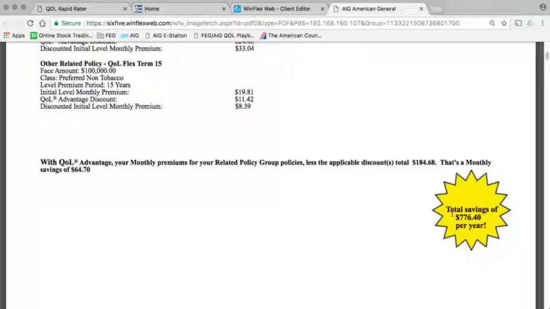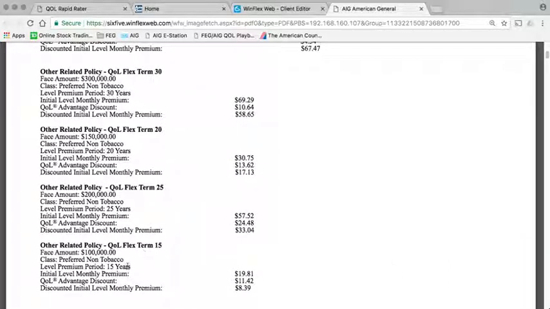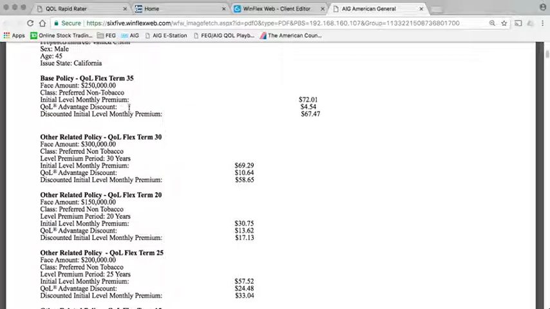So what's another benefit of this? Well, let's take a look at it. You have a 15-year, a 25, a 20, and a 30-year term, and a 35-year term that all have ABRs on it. So essentially, you could pick whichever policy and whichever amount that you want to accelerate. And if you choose to, guess what? You're still left with your remaining other policies that you still have in force.